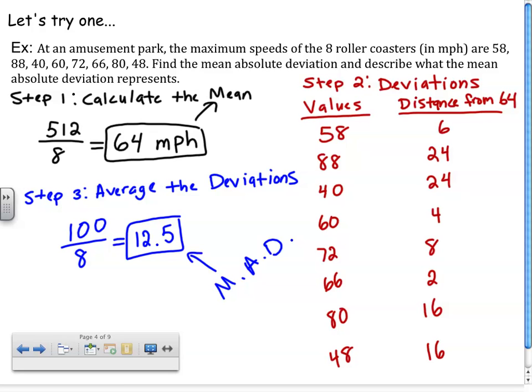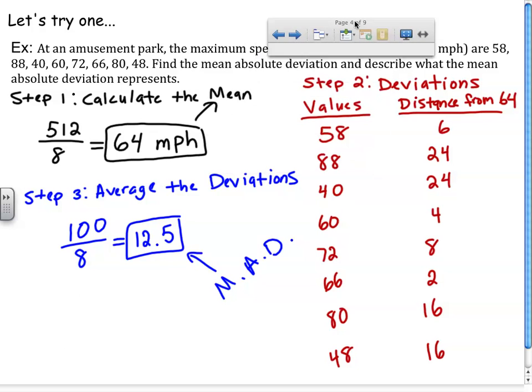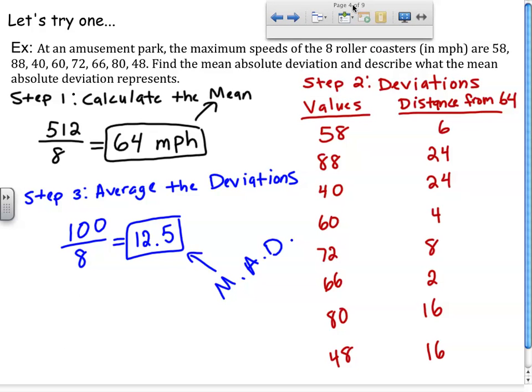So, there's one more little detail I'm going to throw in here. And you saw it in the Box and Whisker plot lesson. But it's the concept of an outlier. In the Box and Whisker plot lesson, we talked about an outlier is present when we have a value that's really far away from the norm. Well, the mean absolute deviation gives us a better calculation of what an outlier is. One of the general rules is that an outlier is more than two mean absolute deviations from the mean.